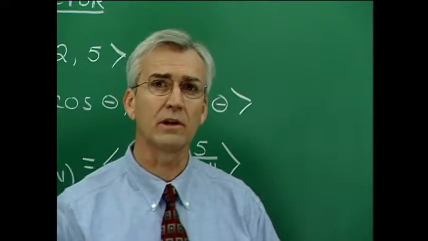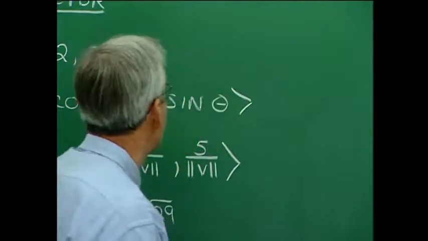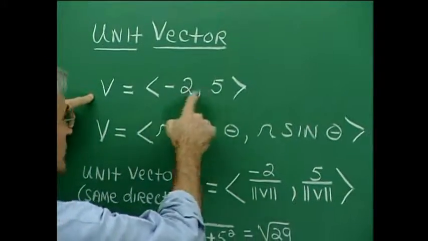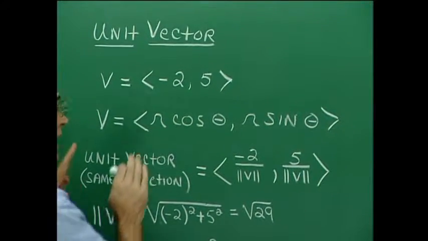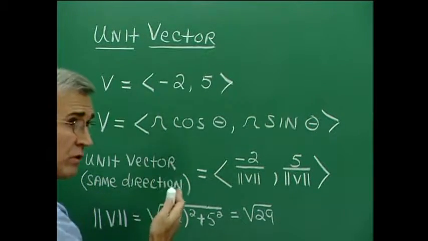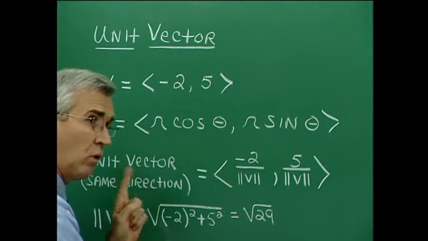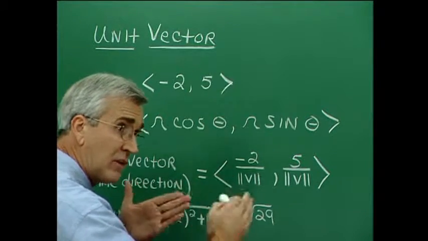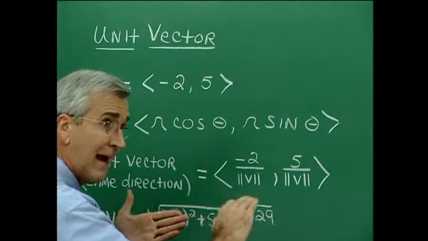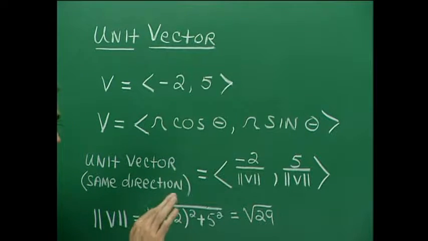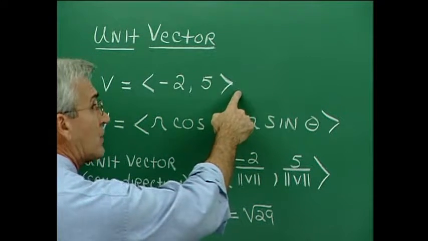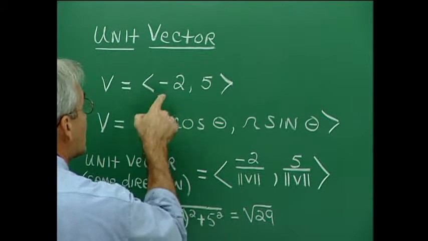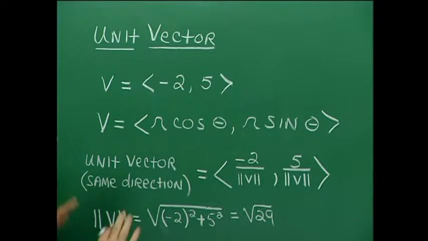It's mentioned a couple of times, and it's unit vector. Now, the notion is this, that if we have a vector v that has this component form, then a unit vector related to this would be a vector whose magnitude is 1. That's the notion of unit anything. Unit circle is a radius of 1. Unit vector, a magnitude of 1. Now, if I want to transform this vector into a unit vector, that is a vector whose magnitude is 1, but whose direction is exactly the same as this one, then I can do that in a couple of ways.